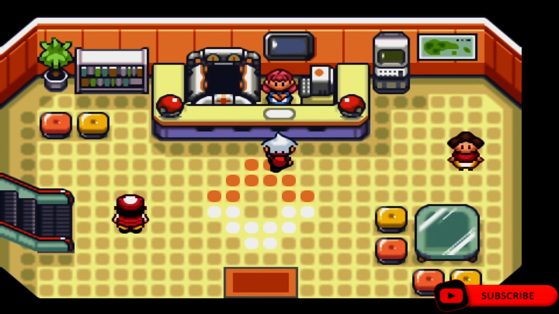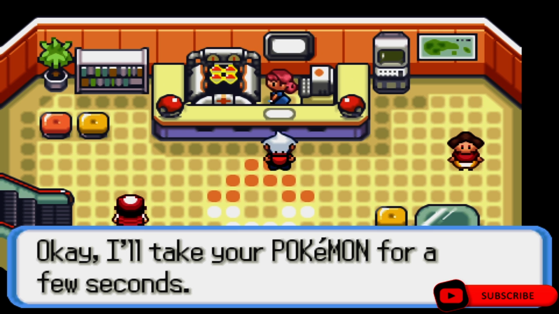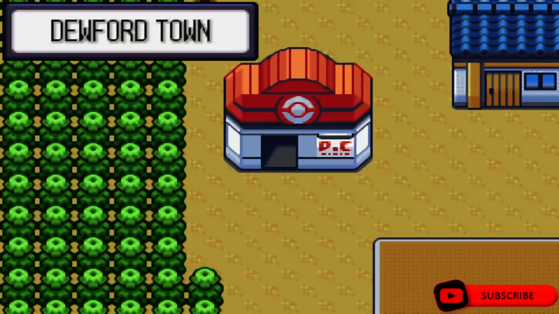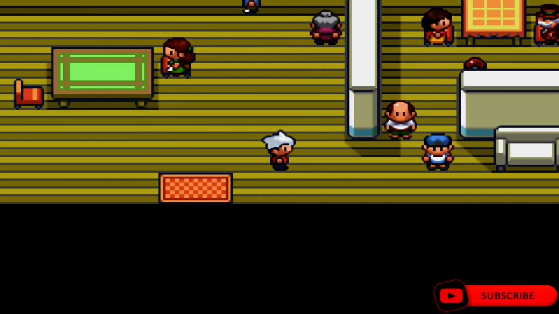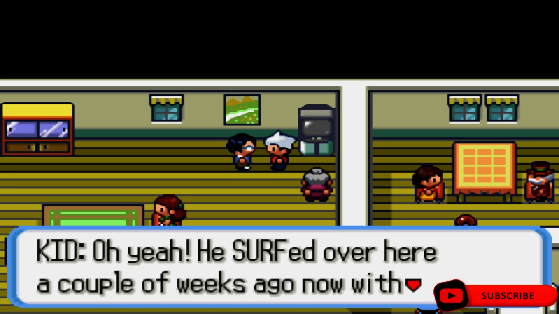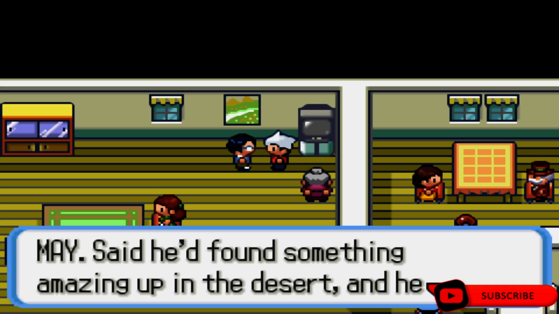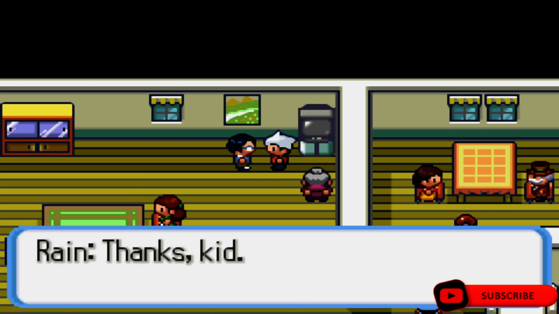You're saying, you're giving us more hours for this video? Yes, because I do not know how much I could do, because I'm still waiting till we get to a certain point in the game where we can get a certain Pokemon, because I want a certain Pokemon for the team. Let's see if he finds something in the desert that he was going back for.